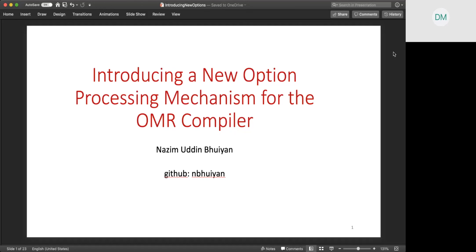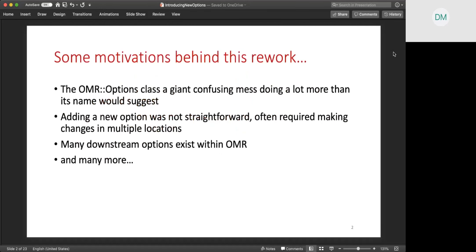Just to recap, the main motivation behind wanting to rework OMR options is that it's not very beginner friendly. In its current state, it's just a giant confusing mess that someone will take a long time to figure out. Based on my experience, it hasn't been pleasant.